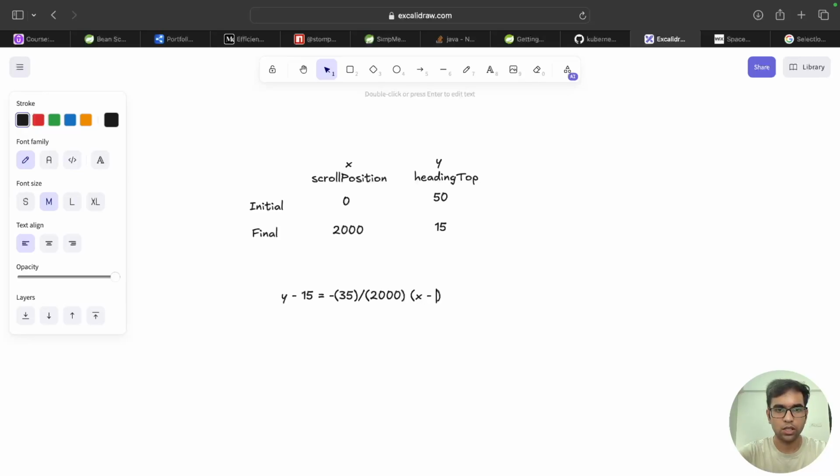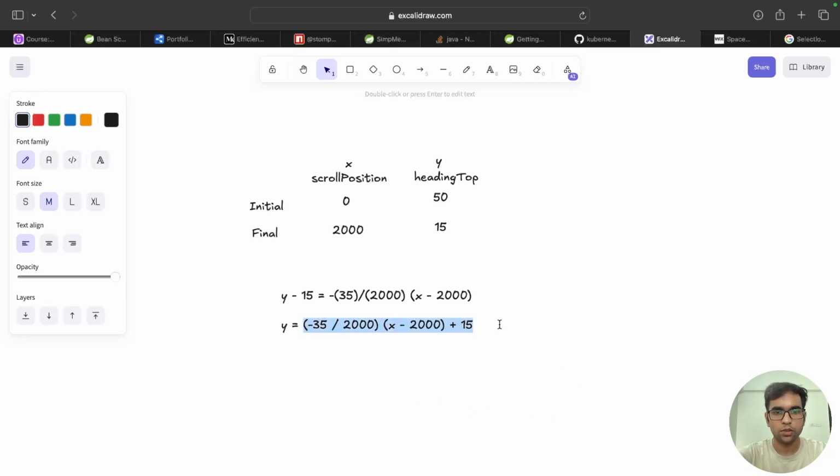So x minus x1 would be 2000, and y1 is 15. The equation at the end would turn out to be, we'll not solve this equation, we'll just enter this directly into our code, x minus 2000 plus 15. So this is the final equation that we'll be working with, with a negative sign over here.